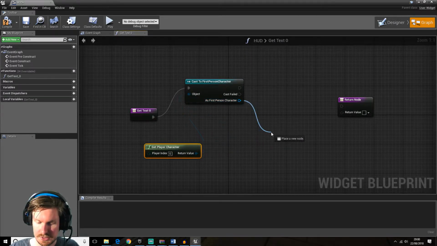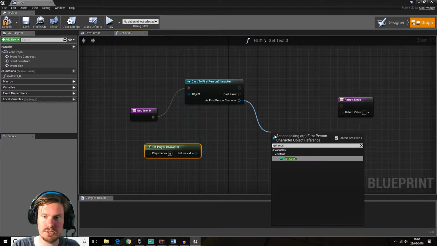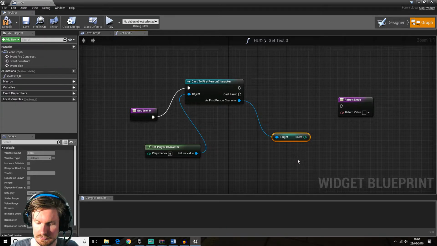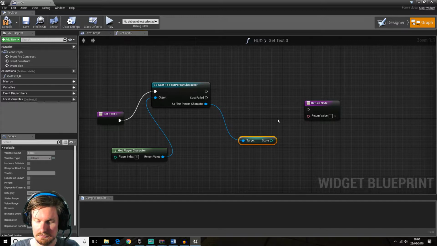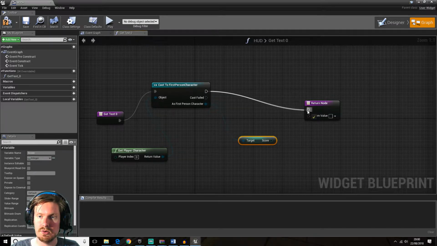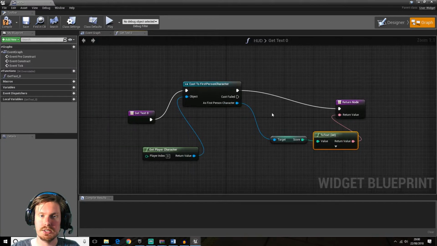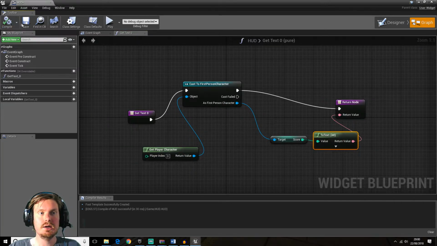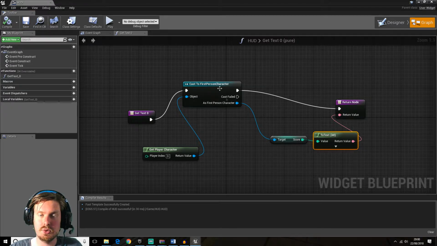So as the first person character, we're going to get score. There we are. And this is our output. It's called a return node, and that will convert our score. So this interface here will always be displaying our score from our first person character.